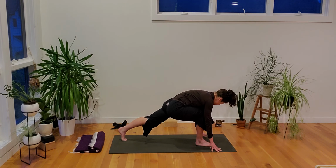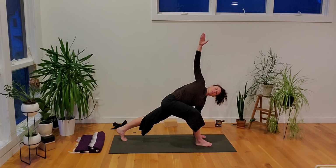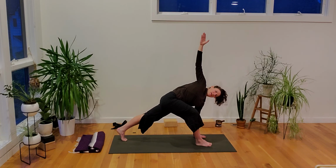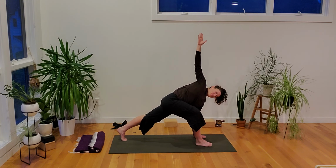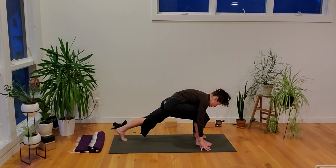We're going to keep the left hand or fingertips down and then twist by raising the right arm, rotating from the waist. Good. Keep that back knee nice and high, deep bend in the front knee. One more breath in. Exhale, right hand down. Good.